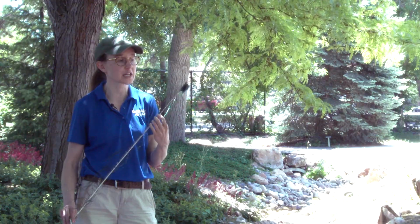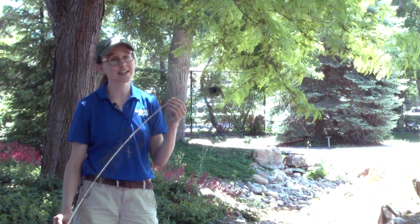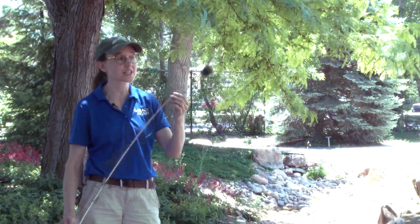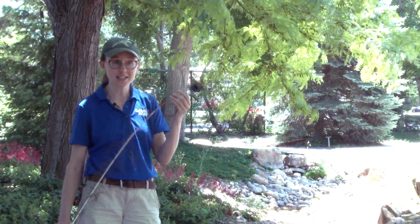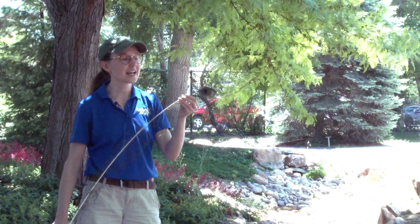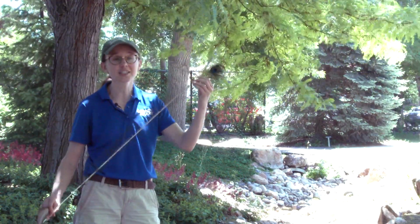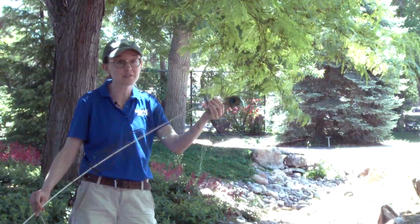The males are known as peacocks. And I just think that they are really famous for their tails because they get these incredibly long feathers with beautiful eye spots on the ends of them. And that is something that I do want to point out. It's actually not a tail feather. It grows off of their back.